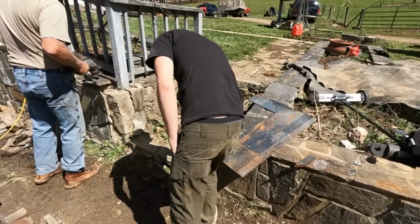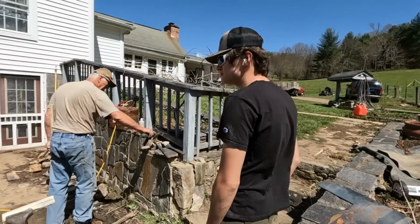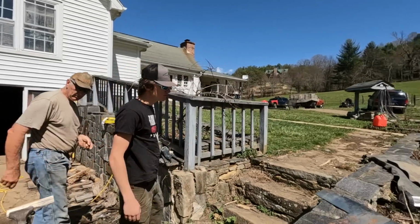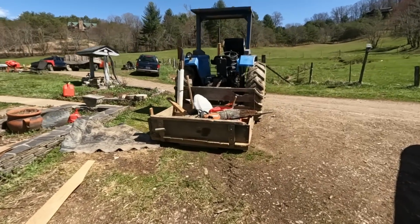Well, all right, you don't have to make another one, Aiden. You did most of that one. I'll probably break the next one, put it in the box on the tractor. It'll be ready when we need it. And that's where it lives, right here with all our fence building stuff.